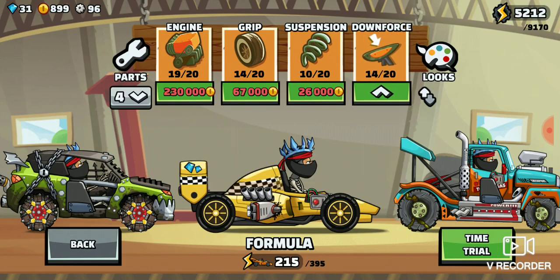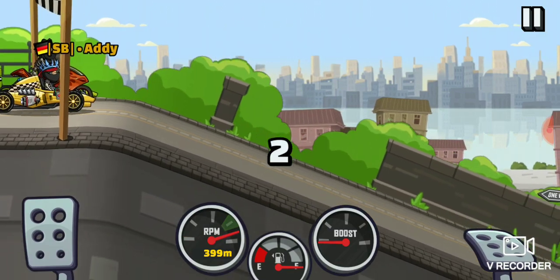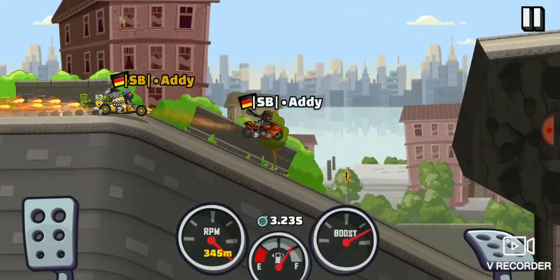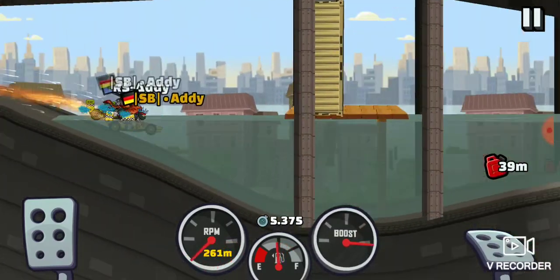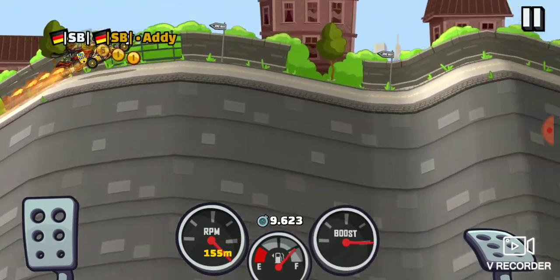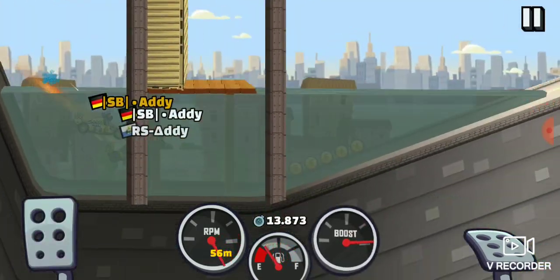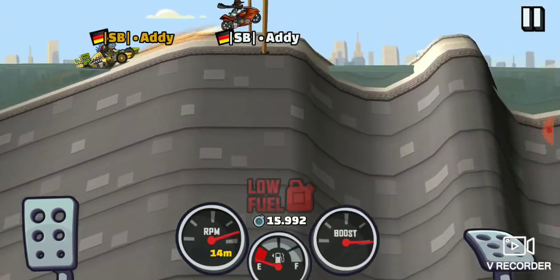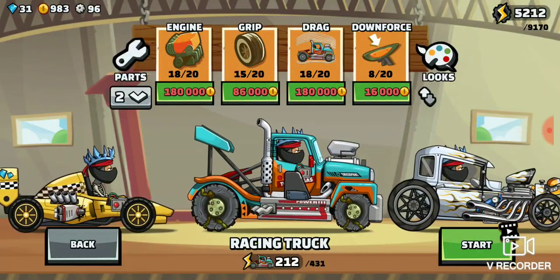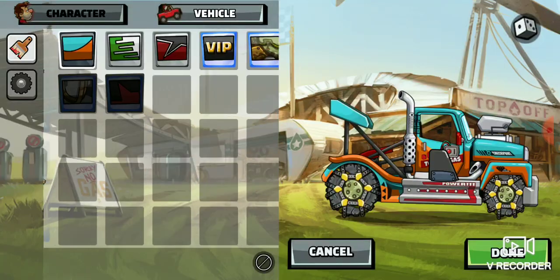But with level 20 or 18, as you can see in my case, that level of downforce just does not let you get in the air. See, it just pulls you down. It just continuously pulls you down. So yeah, racing truck, one of the best vehicles of the game.